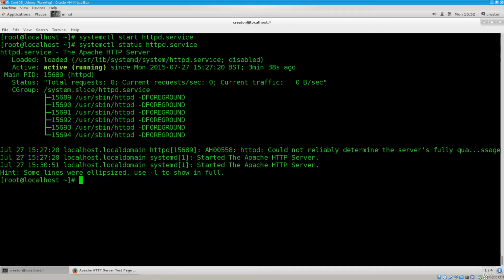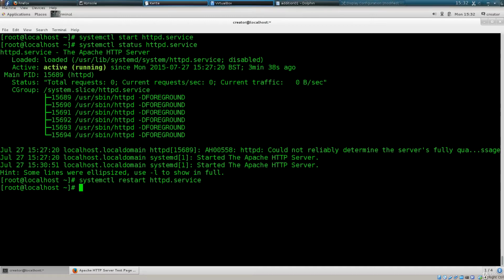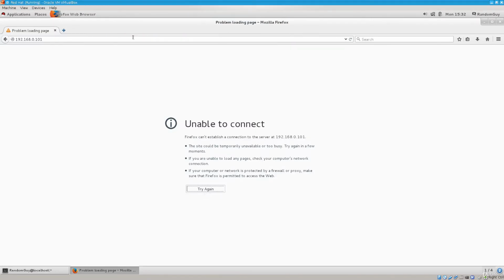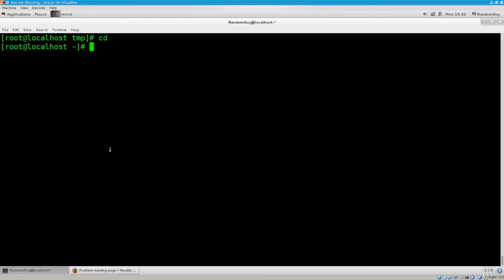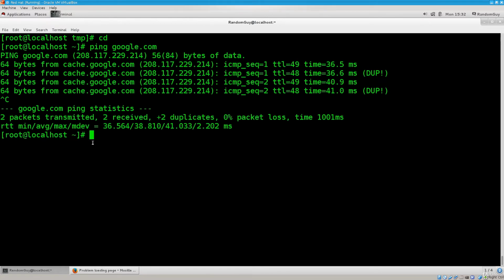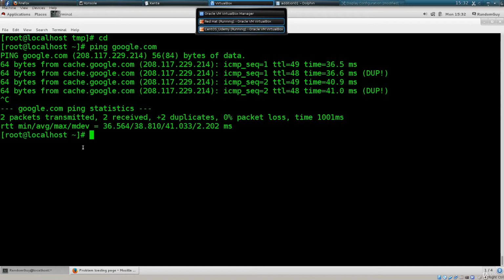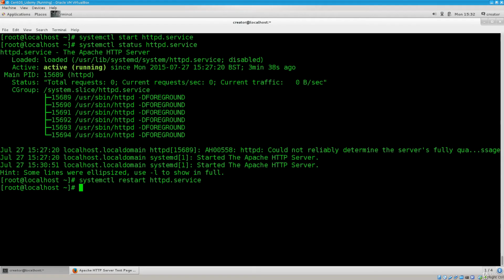Well, first off, since we started an interface, we might try with a simple restart and see if that's going to help us out. So restart, and let's see if it's going to pick up the address by default. That's a valid shot. I mean, if you can save yourself a lot of time in such a way, not a bad idea. Does this have internet access? Yes, it does. Okay, so let's go ahead and continue our troubleshooting session. We have restarted the service, but okay, nothing has happened there.